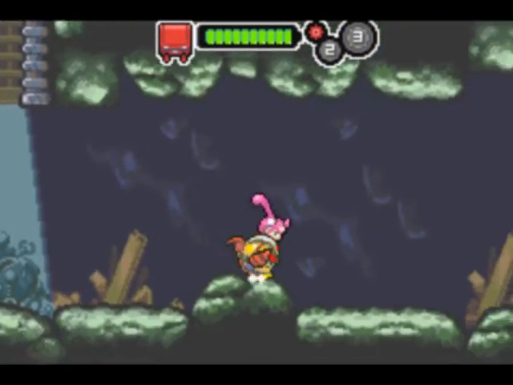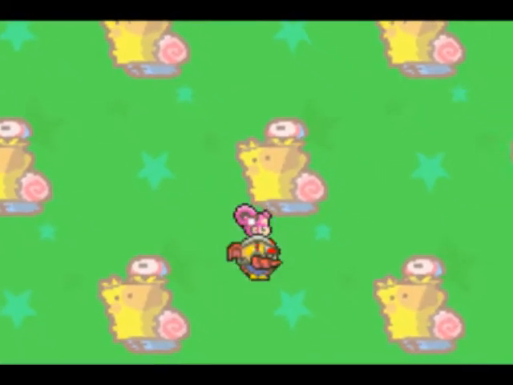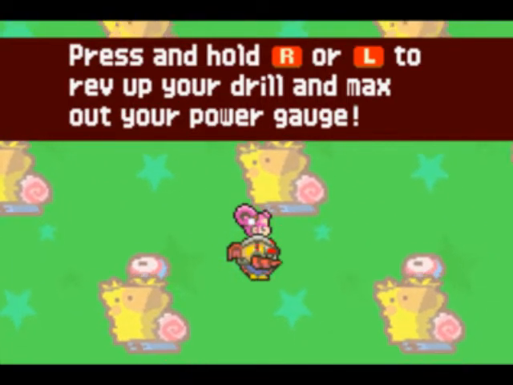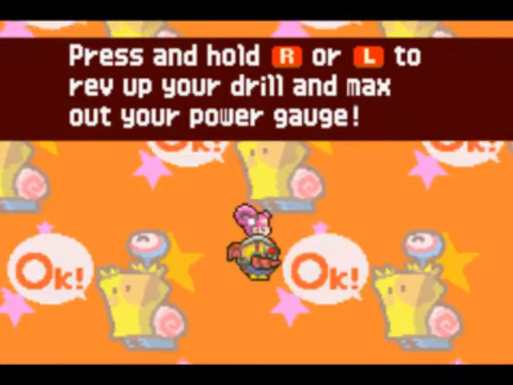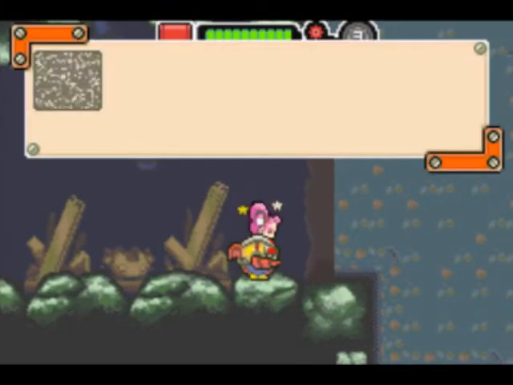So as you see, very simple platforming setup. And here we get one of the tutorial sections, the flashbacks. I'm going to really try to skip through these as quickly as possible. Unfortunately, you have to watch the video play and then do it again, and then they let you out of it. As you see, the drill can break certain types of walls.